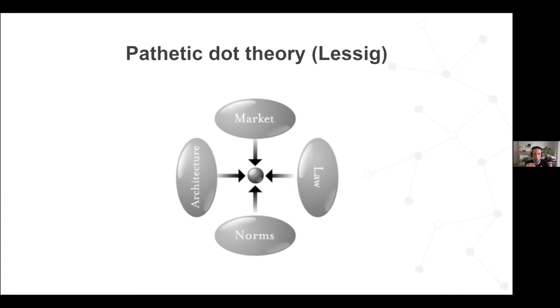The market is another one. The market is pricing what is good behavior, or is pricing good ideas or ideas that might be very profitable in the future. On the other hand, we have architecture, which is also multifaceted. So biology, or just the physical environment, is part of our architecture, but more and more the technologies that enhance this environment and augment it are increasingly part of that sphere of influence and that sphere of regulating things.